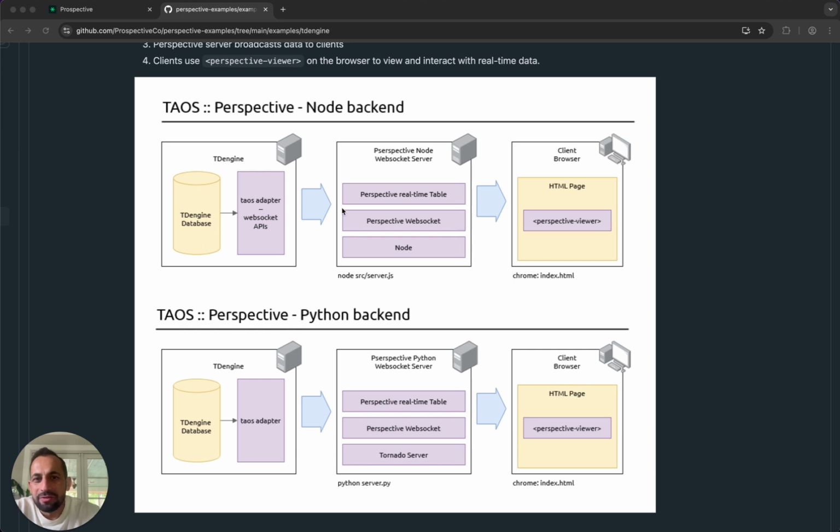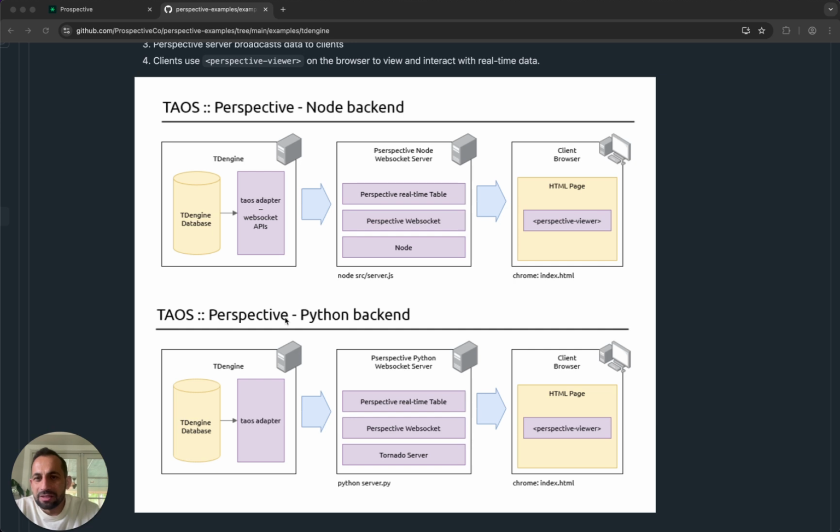And I'm going to have a server side component, and today I'm going to do this through Node, but there's also a Python example in the same repository. In this Node backend server application, I'm going to continuously query TDengine, and then update a Perspective table, which I'll pump through, and I'm going to be able to view that on the Perspective viewer side.